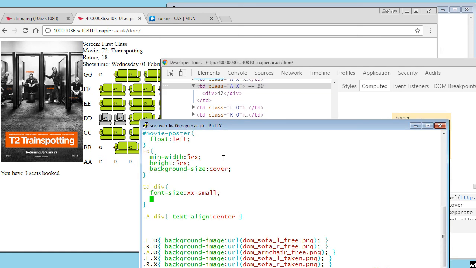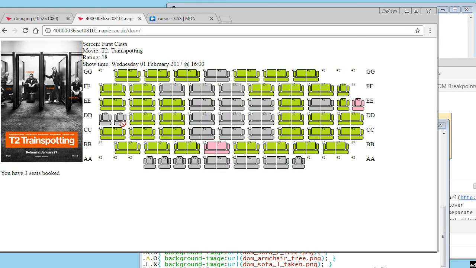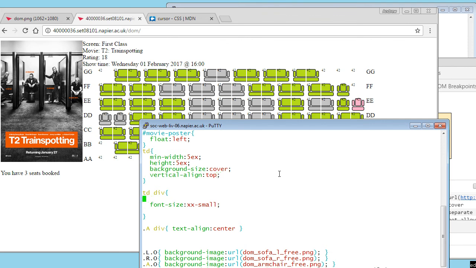Perhaps it's vertical align. I think to do vertical align, you put that on the TD. So if I say here, vertical align is top. So that should move the div to the top, probably too high. Reload. Yep, that's moved it to the top. But now I can use padding, or I can use a margin to bring it down again. So here, if I put in margin top, that should bring the div down a bit.